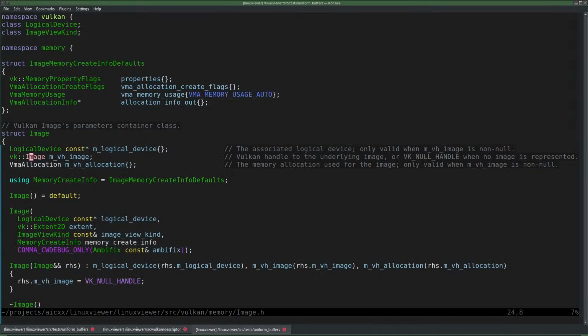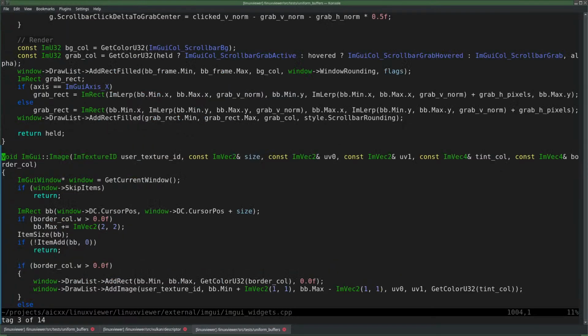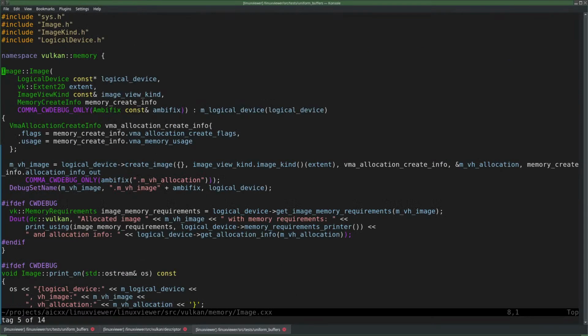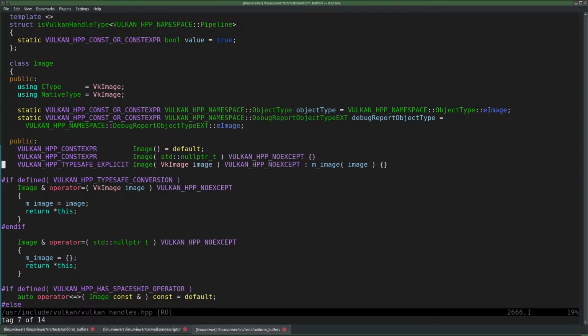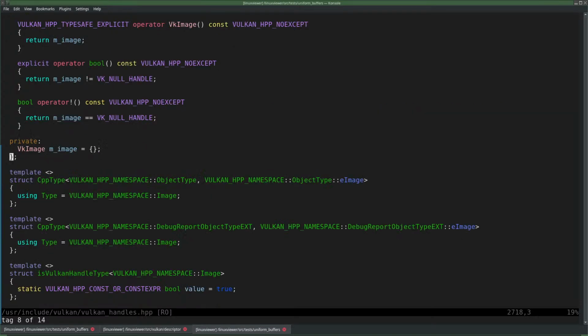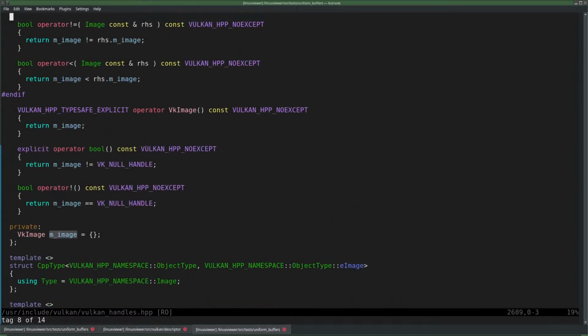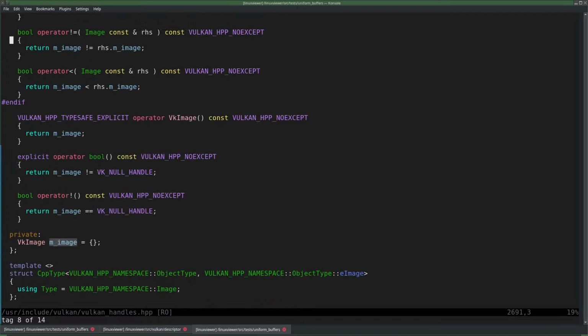anything older, I guess I'll just have to jump to it. And we see. There we are. Yep. So this has a VkImage API thing called mImage, and there is an explicit, apparently, operator VkImage.